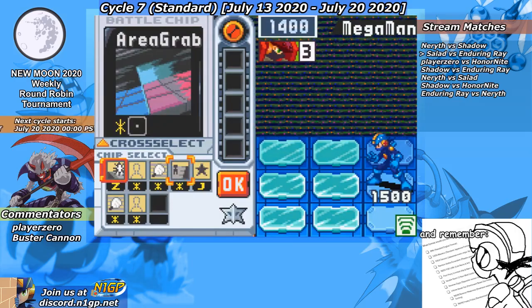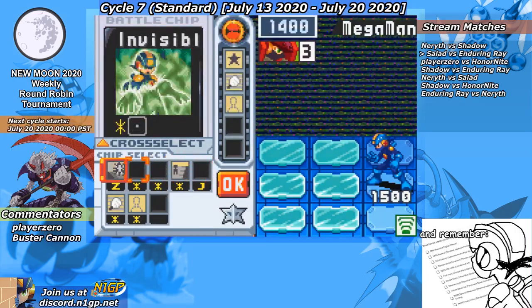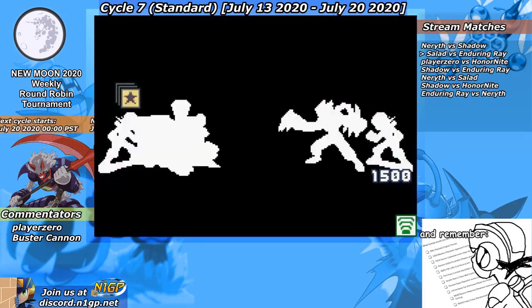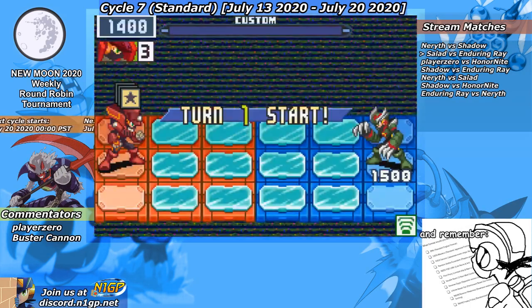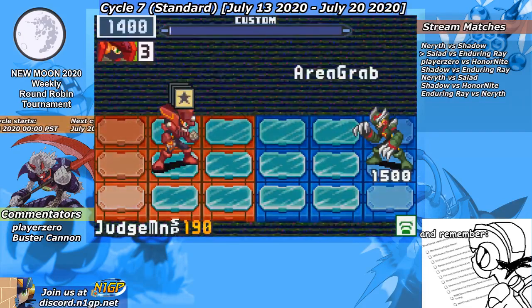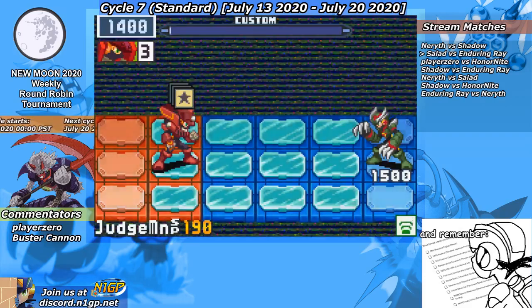Okay, so Salad has the 2 Wind Drags, 2 Invis, and an Air Grab. So it looks like she's going to start with trying to deny the Air Grab from Enduring Ray, which was the correct option, seeing how they went into slash cross, which means they will want to use an Air Grab, yeah.